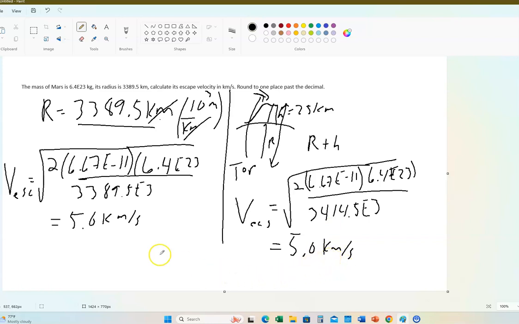All right. So anyhow, I should have just done both of them in meters, and then you'd see it's a little bit larger from the ground compared to at the top of Mount Olympus, or Olympus Mons. I keep saying Mount Olympus, but you're supposed to say it in Latin, which is Olympus Mons. All right. Anyhow, let's go on to the next problem.